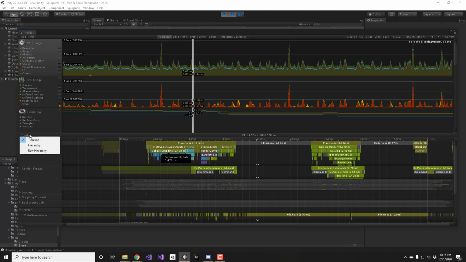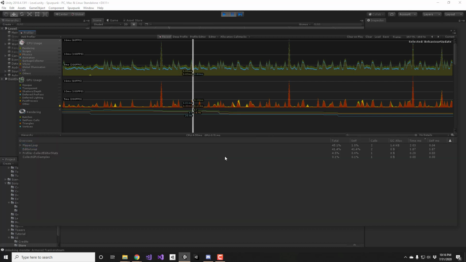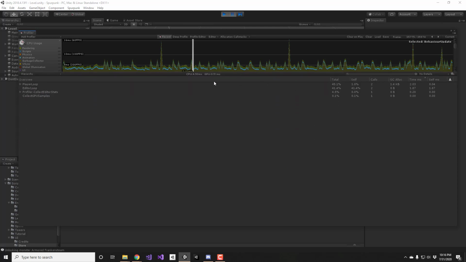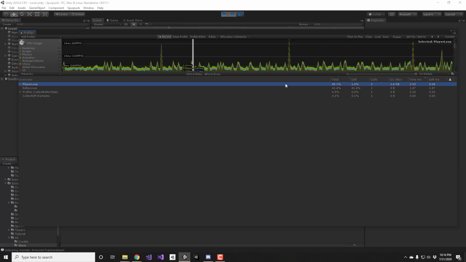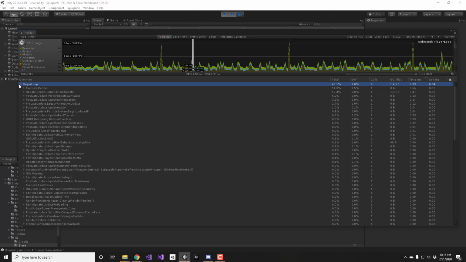We have another option, the hierarchy view. And in the hierarchy view, we can see what happened during the time in sort of a breakdown this way, in like, what would I call this? Kind of like a call stack. And basically, it's a call stack. And there's some interesting things, like total, how much of the time was spent in player loop? 45% of the time was spent in player loop. So that's the bulk of it. Certainly what I'm interested in. And we can open that up and see, how does that break down?